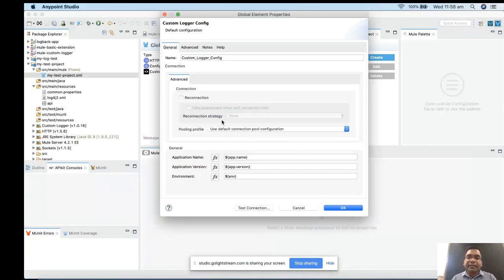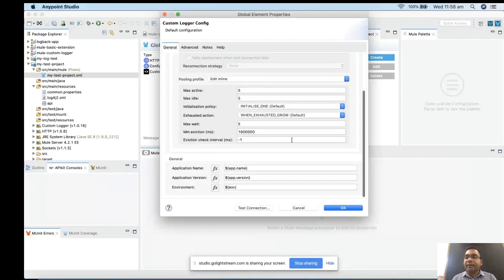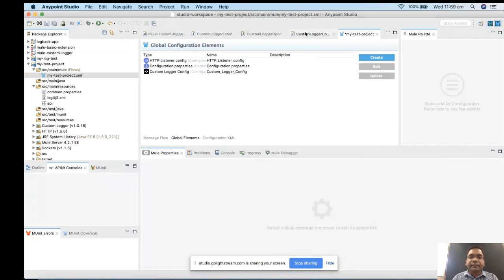And for connections, if you see it, it provides an ability to create a connection pool. So if you do this, you'll see it provides a feature to actually implement your connection pool. This is a pool of connections for your connection object that you have implemented, and that just provides you the log4j2 logger object reference. That's the only thing that you implemented in this example. So this is the configuration. So this controls the custom file logging operation.